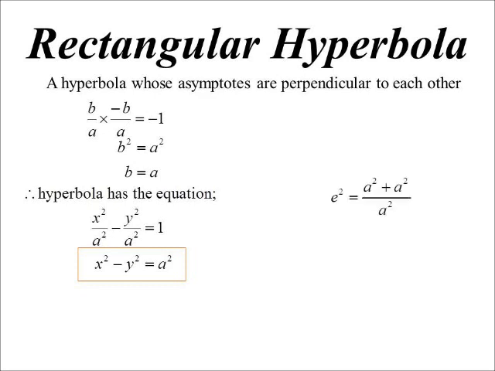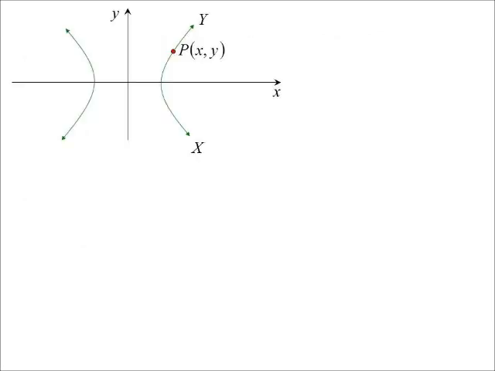Its eccentricity then. Well, now it's not going to be the square root of a squared plus b squared on a squared. It's going to be a squared plus a squared on a squared. So every rectangular hyperbola has an eccentricity of the square root of 2. Now, much time can be wasted, and I have seen questions in the past where they ask, what is the eccentricity of this hyperbola? And if you recognise it was a rectangular hyperbola, then you don't have to waste time deriving it. Oh, rectangular hyperbola, square root of 2. So that's its position there.